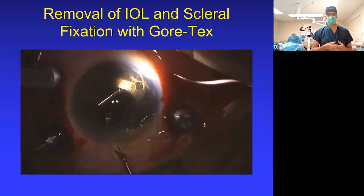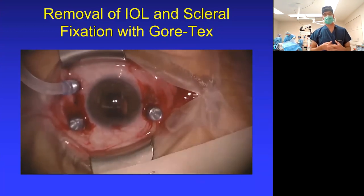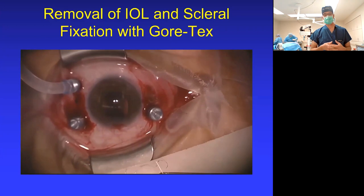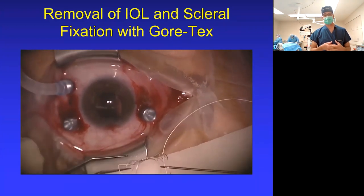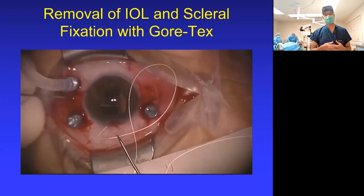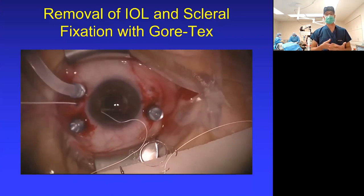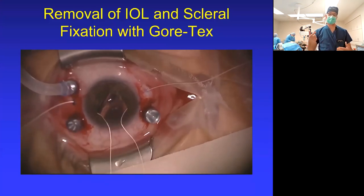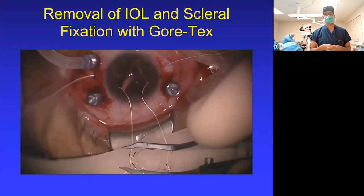They're getting it ready. That comes out. There's the Acrysof. This is obviously a very edited surgical video, so things look very simple and quick, but you'll see in the surgery, this is a much more nuanced procedure. It's a handshake technique to pass the suture off from one to the other, grasp it, externalize the suture. We're going to fold the lens.